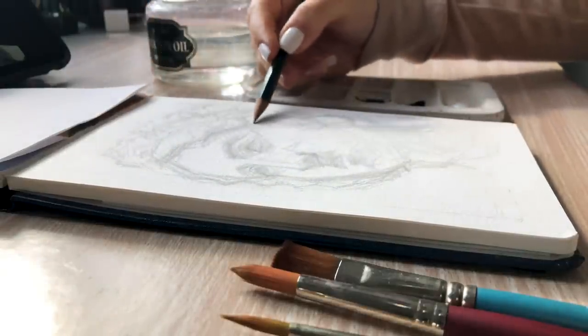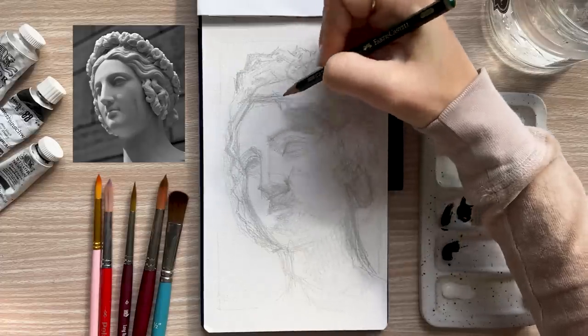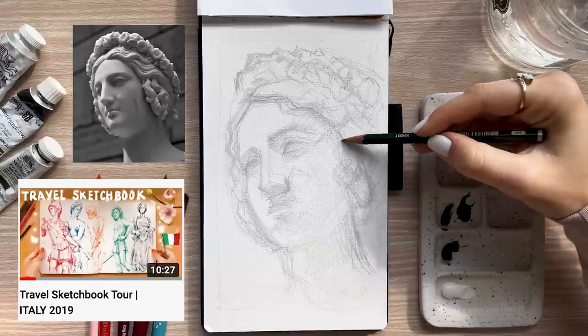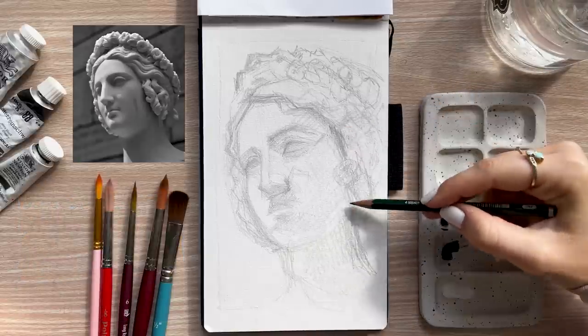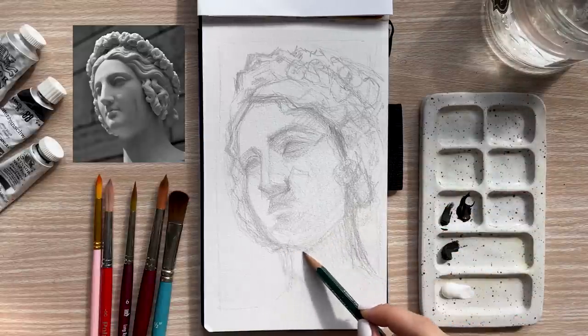I highly recommend putting into practice to study sculpture specifically. You really begin to get the form down. I think that when I studied in Italy and I was painting the sculptures from life there, I learned a whole lot. It was extremely helpful to study them. So I just wanted to bring it to your attention with you guys today. And I really hope that you'll find this helpful.